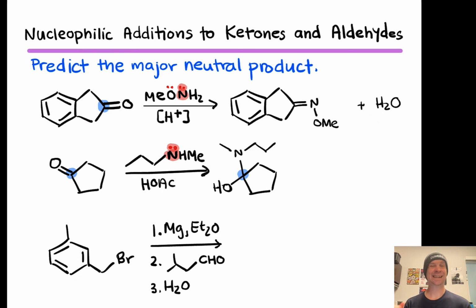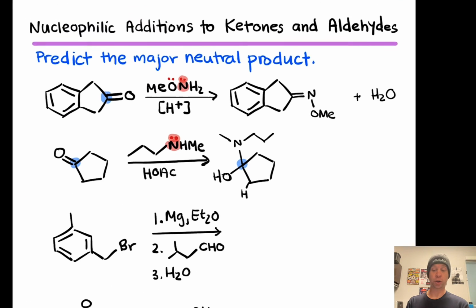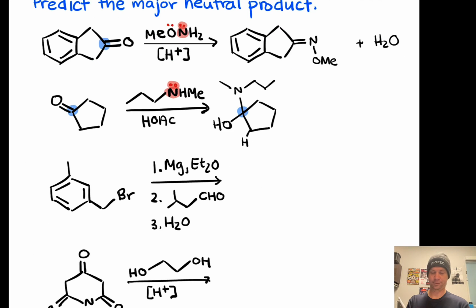Okay, and again, this is not the final product because this contains water built in that can be eliminated with an H on what we'll call the alpha carbon, the carbon adjacent to the original carbonyl carbon, and an OH group still linked to that former carbonyl carbon. So water can be eliminated from this structure to form a carbon-carbon double bond in this case. So we can eliminate H and OH, and we'll get a carbon-carbon double bond. Notice that the nitrogen has no hydrogens on it, so no hydrogen can be eliminated from this nitrogen, so we end up with a carbon-carbon double bond, in this case, of a secondary amine, and water was eliminated.